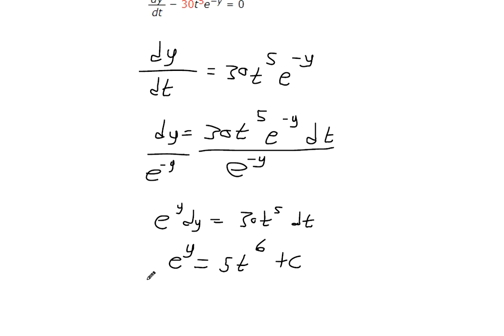We're trying to get y by itself. We usually get one variable by itself. So I'm going to take the natural log of both sides, because the natural log of an exponent with base e, those are inverse functions. That gives us y. And so now we just have natural log of all this stuff.